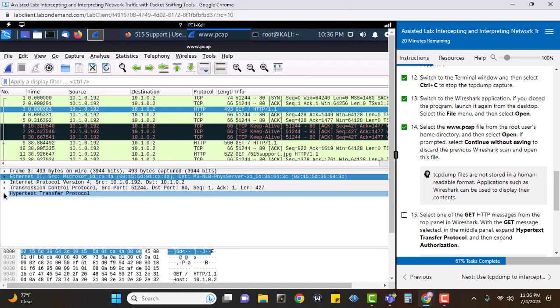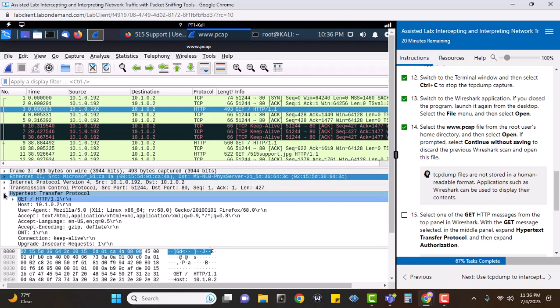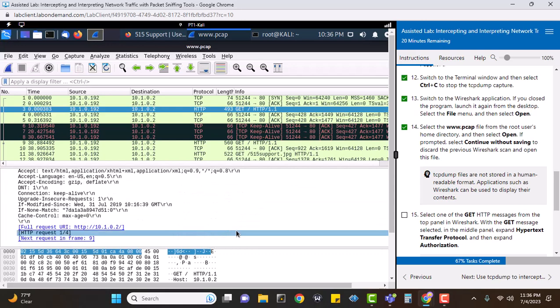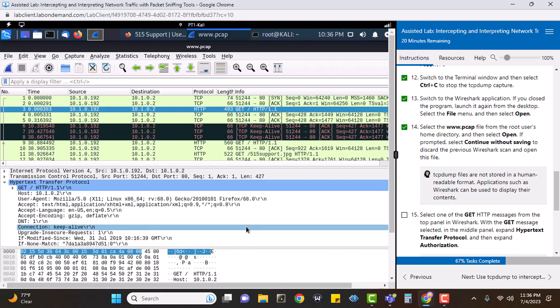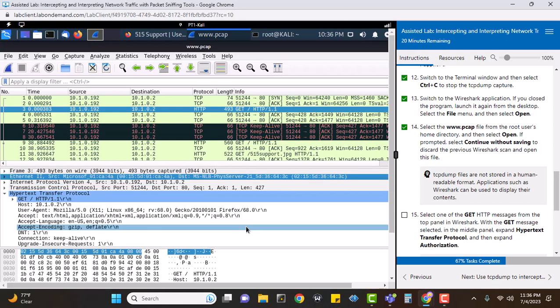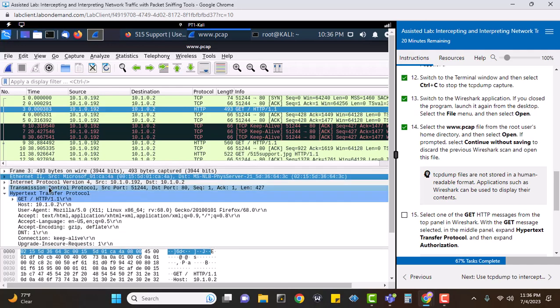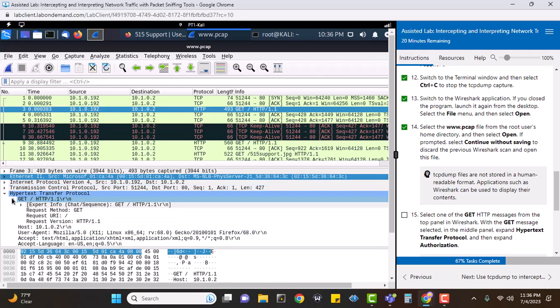Hypertext Transfer Protocol. Then expand Authorization. Where are you at, authorization? All I'm seeing is GET. I'm not seeing authorization here. Let's find a different one.